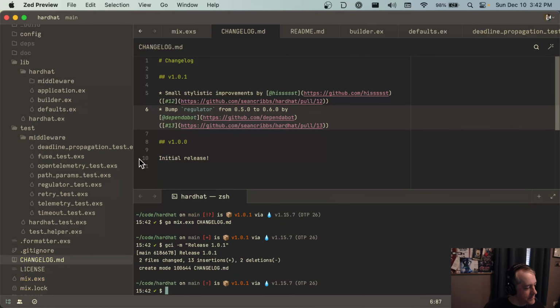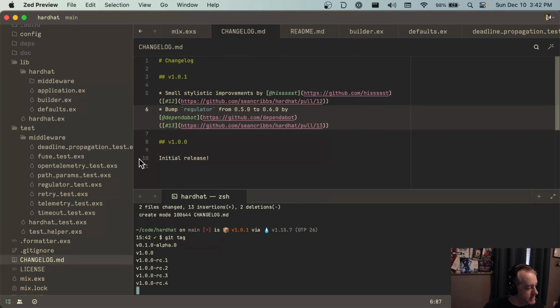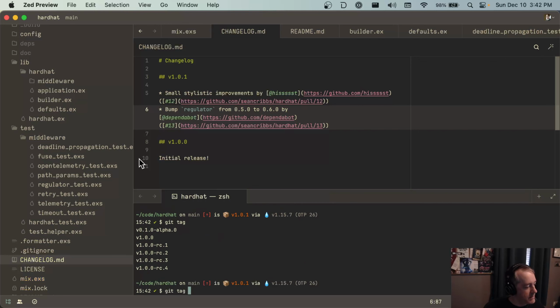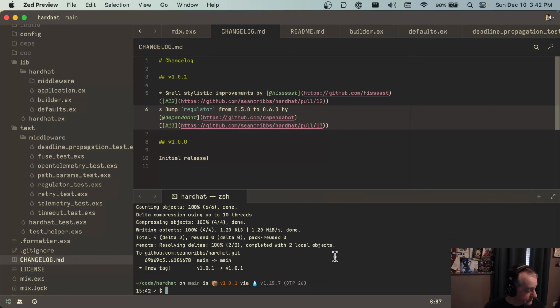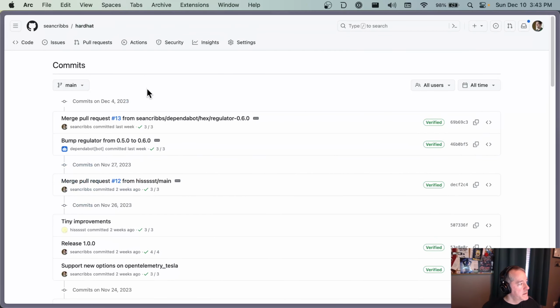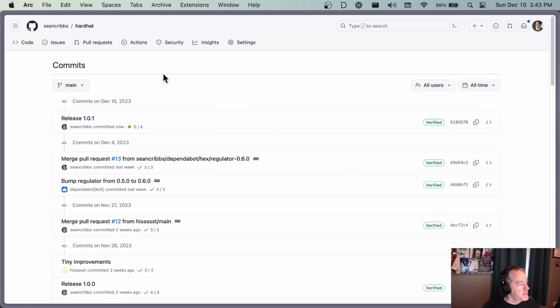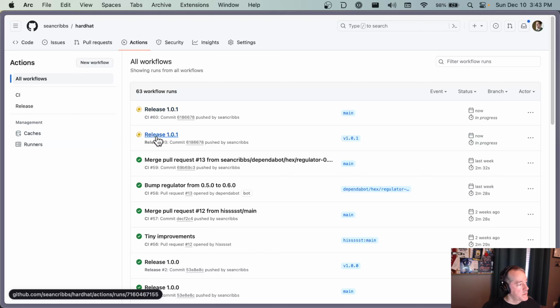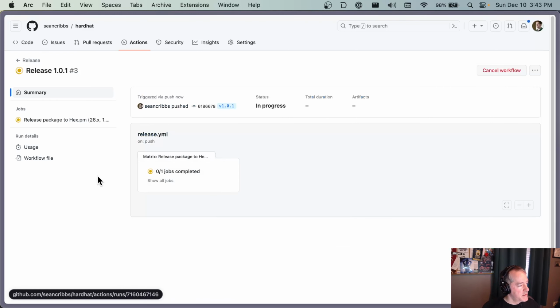And we will get tag. Let's see what, yeah, so we had V in there. Yeah, that makes sense. 1.0.1. And let's push main and tags. Okay, so you know what will happen here. So we got this, our actions, you know, it's going to run the release as well as CI. And I didn't really change that much, so I think it's probably going to be fine.